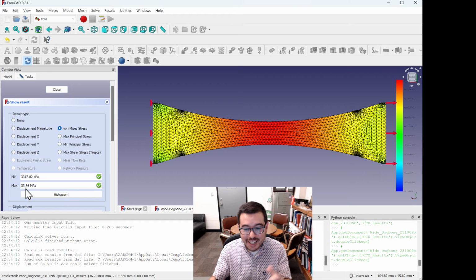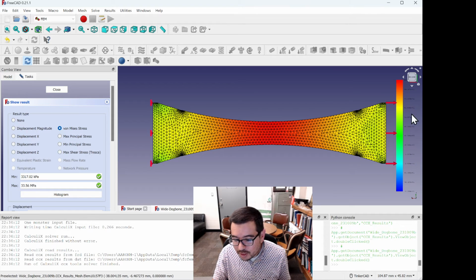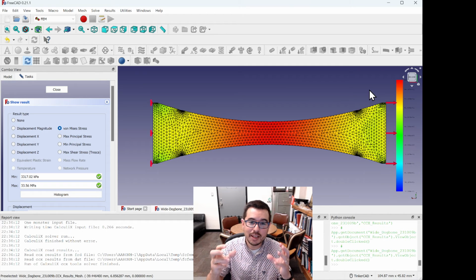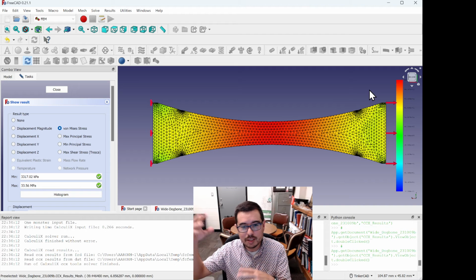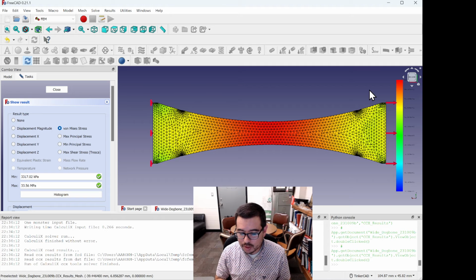This is very exciting. You can't really see this legend, and I'm not quite sure how to make it look better. I looked up online a little bit. It has to do with some VTK settings. This is where, if you're using another commercial software, there's a little bit better user interface and a little bit better graphics. But this is open source. It's incredible, and you can export this result to something like ParaView and really do some amazing visualizations.